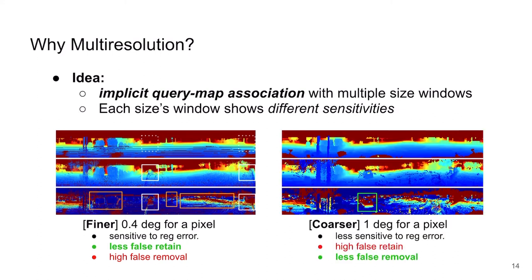But our concurrent goal is to retain more static points while only dynamic points are well removed. For example, if we use a more coarser-sized range image, 1 degree for a pixel, this could retain dynamic points but has less opportunity to have a mistake to remove static points.